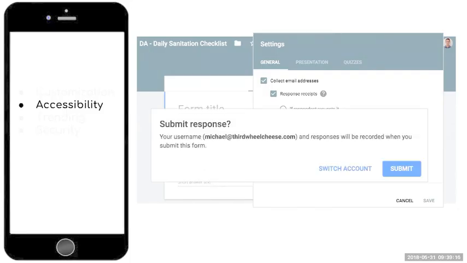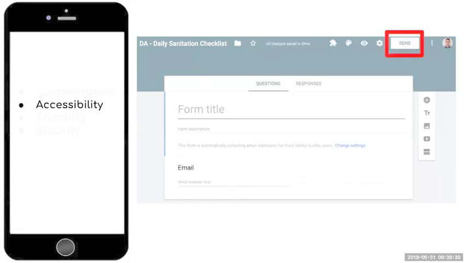This is a little box they'll see when they're ready to submit their form. You can see here it identifies the username, and that responses will have recorded this username with the submission of the form. Okay, now what if I want to send this form to somebody else, maybe outside of my company? If you're managing a recall, these forms become really valuable because you want people belonging to other organizations identifying where your product is and whether or not they're going to send it back to you.